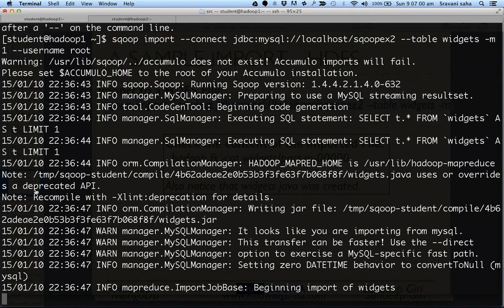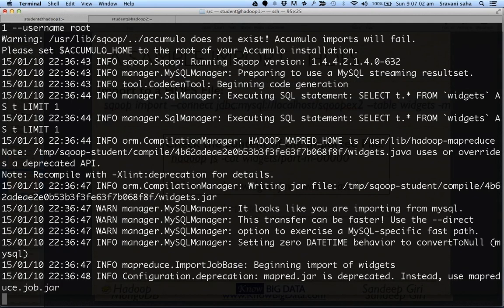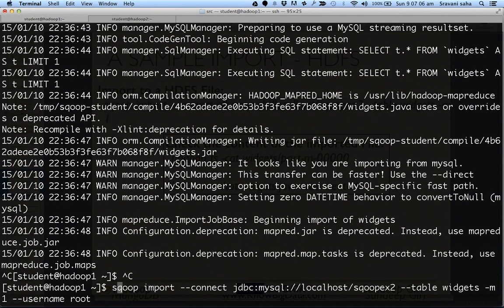All right, so what we are trying to do, sorry, there is a mistake here. It has to be ex3 because ex3 is the one we have been working on. This is the database name we are talking about, ex3, and username root, and password is blank.